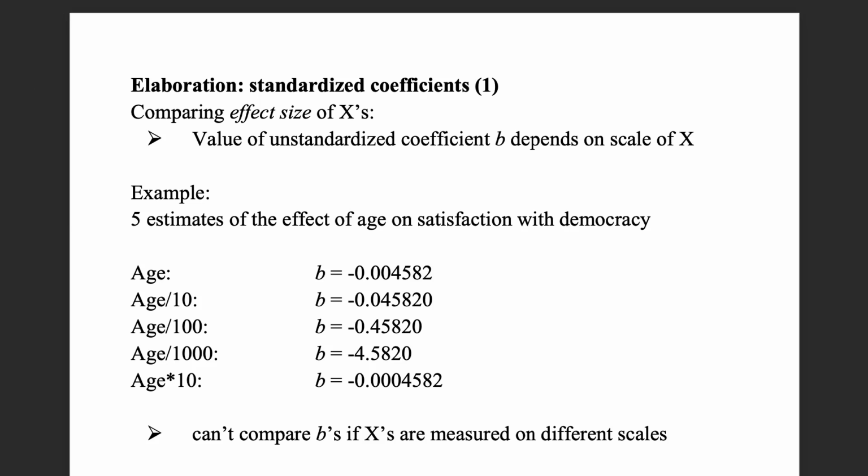And what that shows you is basically that we can't just look at the value of our unstandardized regression coefficients to say something about the effect size of our independent variable compared to other independent variables in our model, because different independent variables will be measured on different scales. And so that alone will already create different values for our coefficient. So we might find a small coefficient for one x variable and a large coefficient for another x variable, but that might have nothing to do with the fact that one of those is a much better explanation of our dependent variable than the other. It just might have to do with the fact that they are measured on very, very different scales. Maybe one is measured on a very, very wide scale and another one on a very, very narrow scale, right?